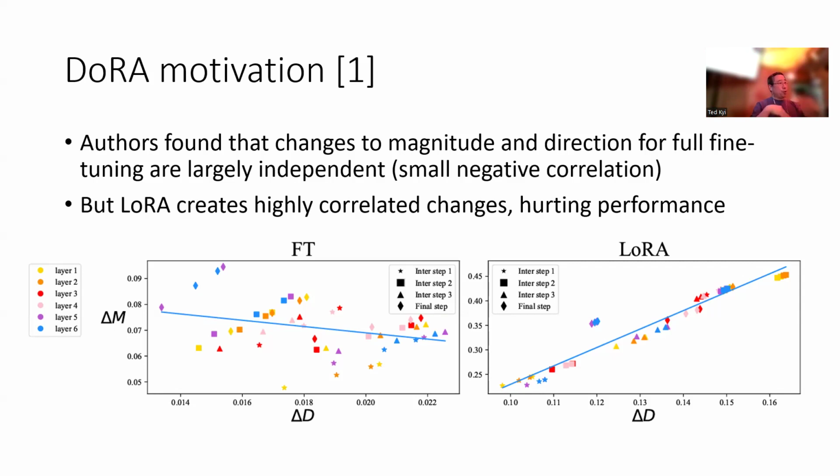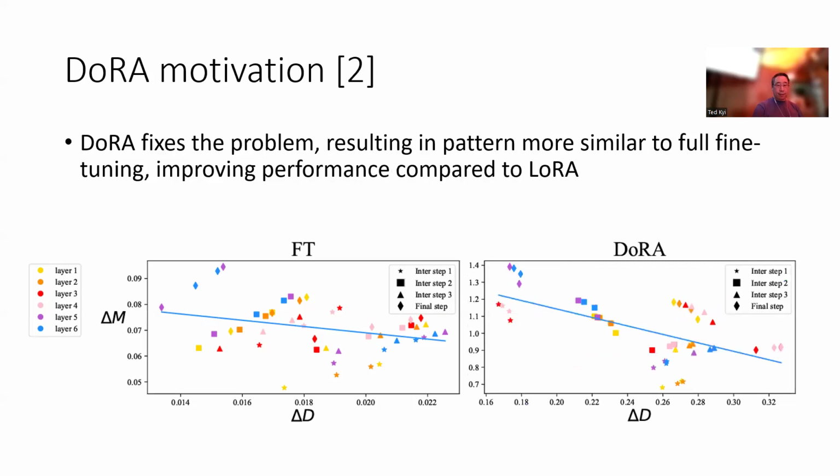So what do we do? We do this decomposition so that you're training the direction all by itself, and we have this separate magnitude thing that we're training, and we let the two of them vary. And when you do that, then all of a sudden you see the picture on the right for DoRA. Now it's not exactly the same, but it looks more similar. It's a slightly negative slope. You can see there are points that are sort of varied around, and you can have, for example, a large direction change without changing the magnitude. That's one of the key things that you want to be able to do.